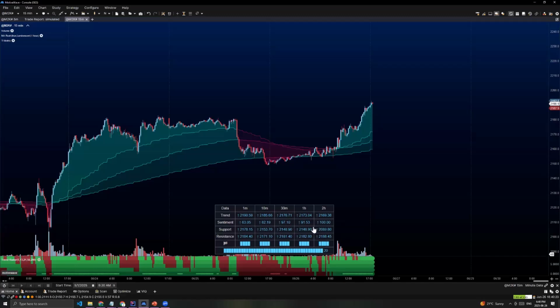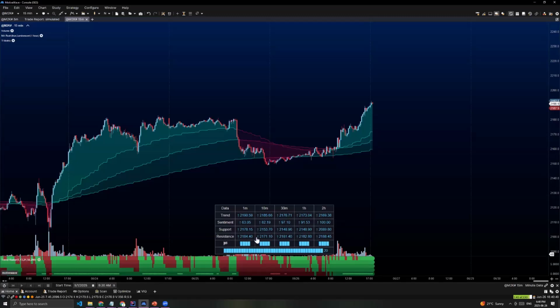Everything is bullish across every single time frame that it's looking at. On the 2 hour, the momentum is all the way up at 100. That's the maximum value. And that might play into what I was saying before about we might be getting a little bit of a retracement soon. Maybe it's a little too bullish for too long. But it also tells us where the support and resistance levels are.